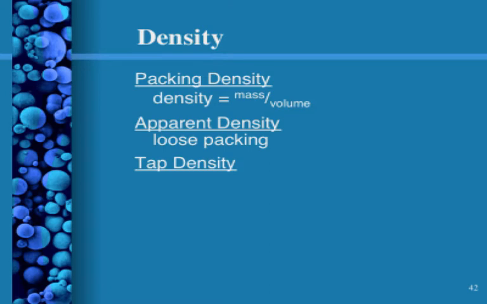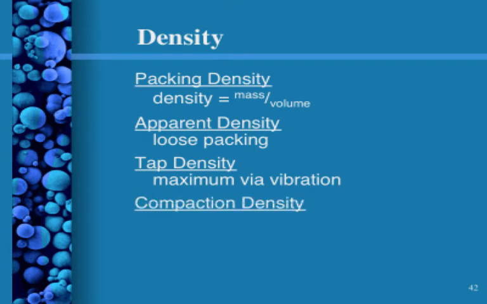Tap density is when you begin to shake it and add a little bit more powder, and then you keep shaking until you reach a particular limit. Depending on how long you shake it, and there are standardized tests for that, you can end up measuring packing behavior from tap density.